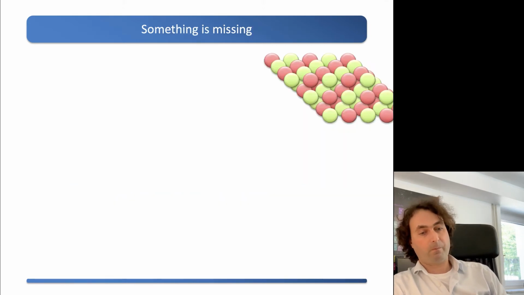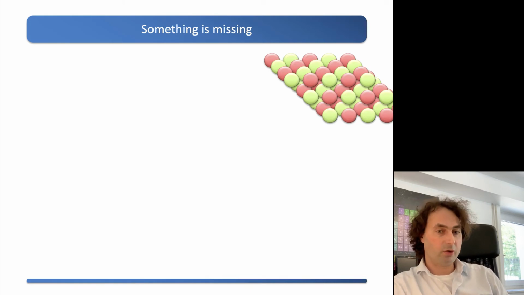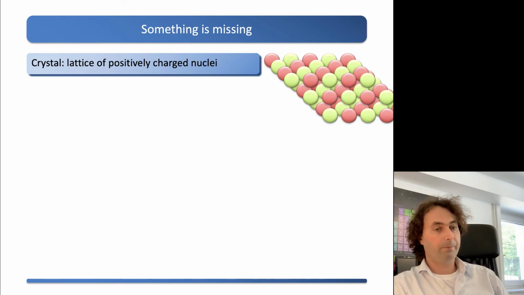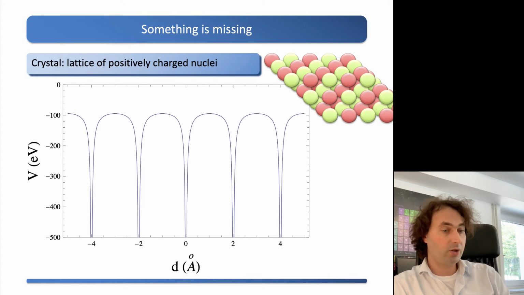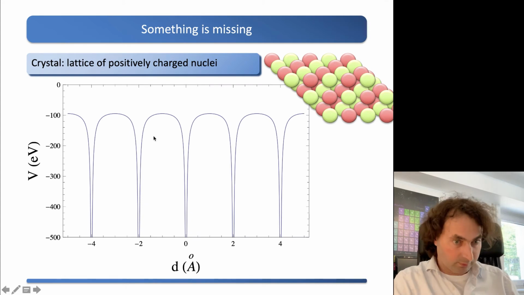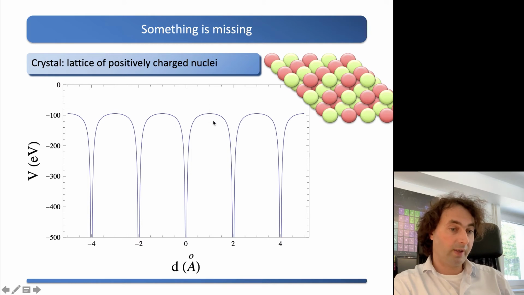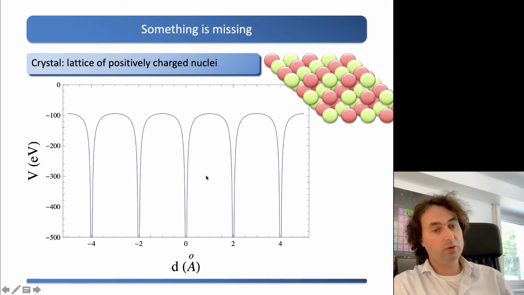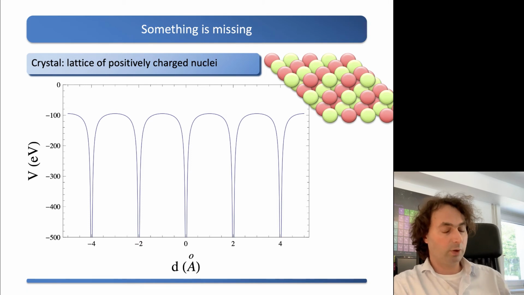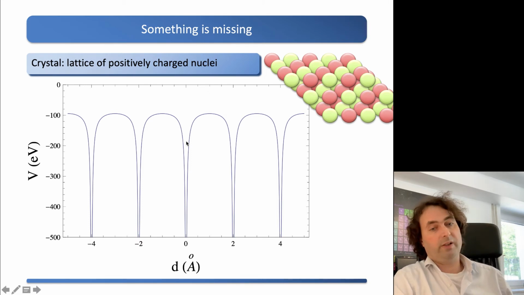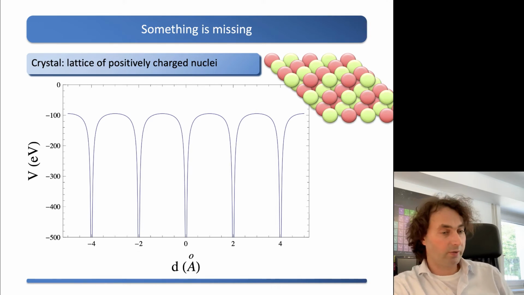So what is missing? And if we just look at a solid, then of course for the bonding and the valence electrons the free electron model works, and this is roughly what your kinetic energy indeed is, but this is not the complete story. We have a crystal lattice, we have charged nuclei, and at the nucleus the potential is actually diverging. So in between two atoms you have a constant potential, and there you can use these free kinetic energy models. Close to the nucleus, where there is of course no chemical bonding, your potential diverges.